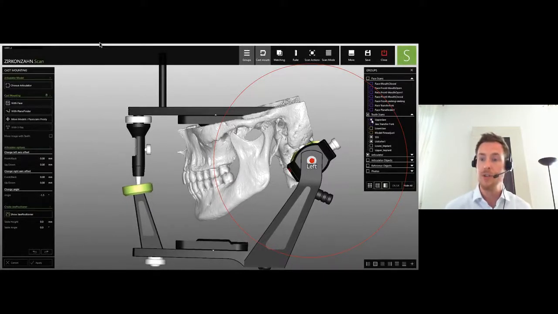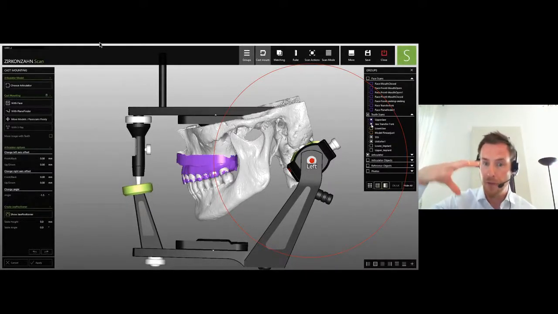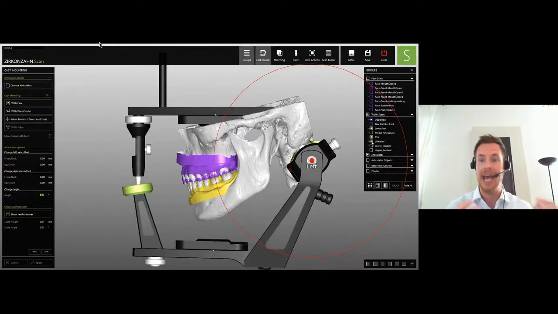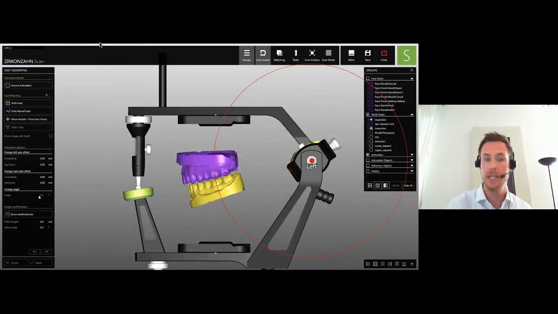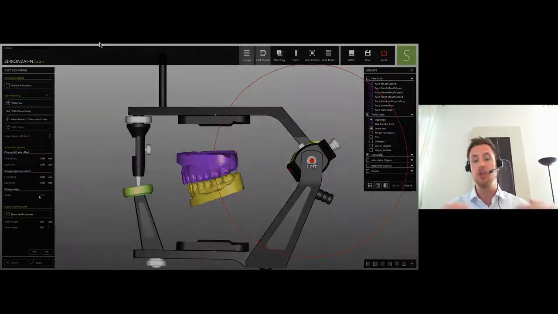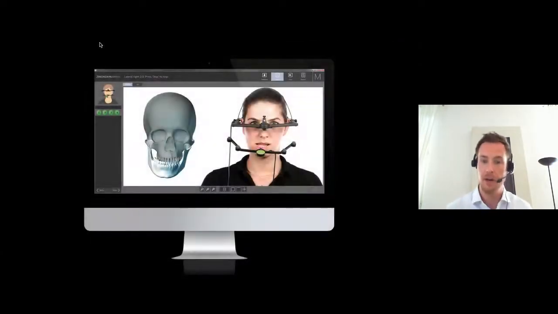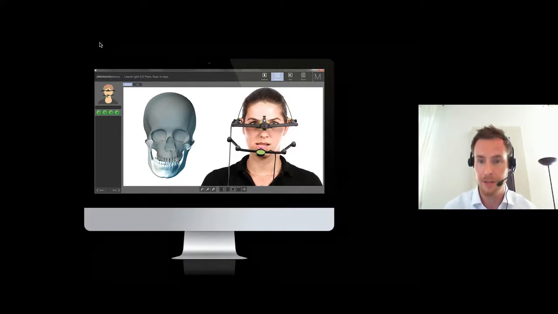But also, if you use the face hunter and plane system workflow to position into the articulator, we still have an average programmed articulator. And to make it more individual, I need information of the patient's mouth movement or mandibular movement. And to receive this information, I can use our plane analyzer.